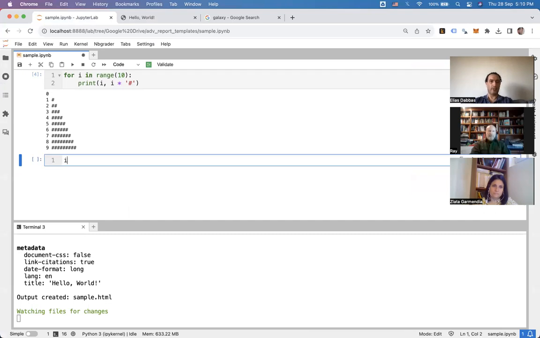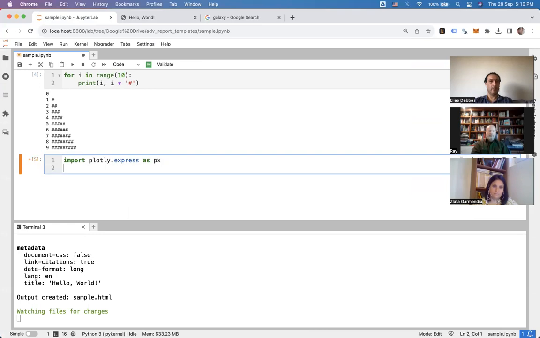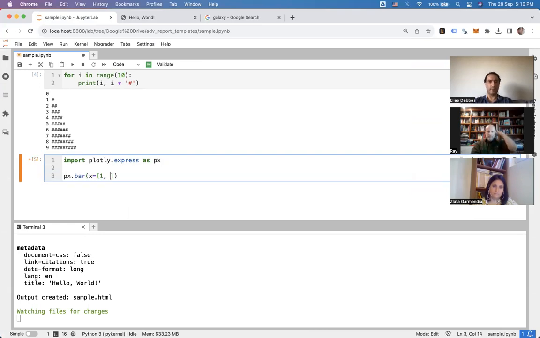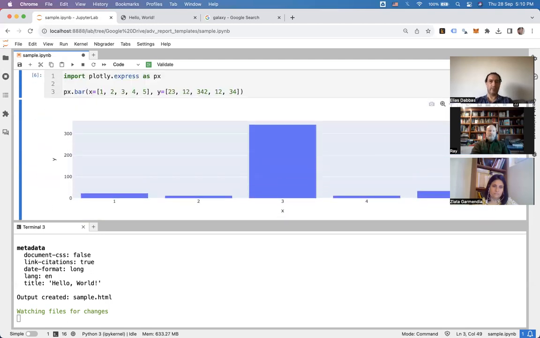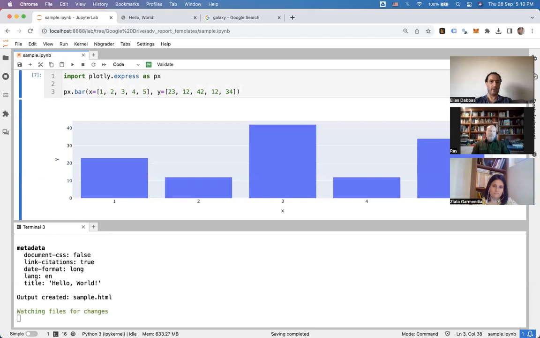We can put charts, and we can say, let's create a bar chart. X equals 1, 2, 3, 4, 5, and Y is equal to some bunch of random numbers. Save.